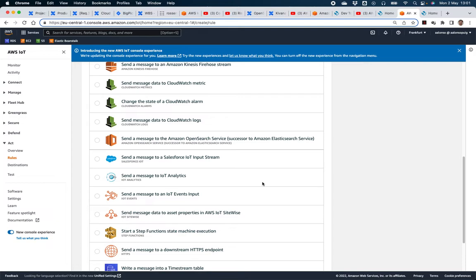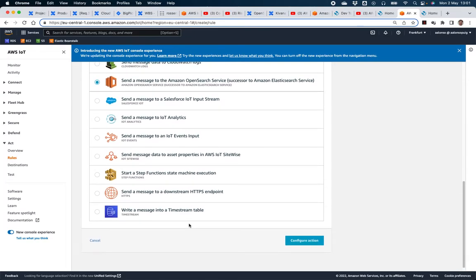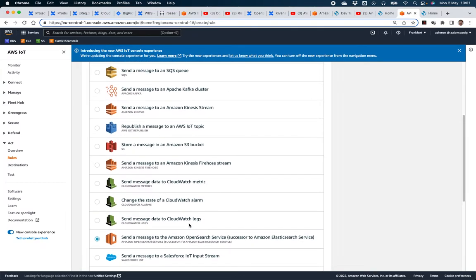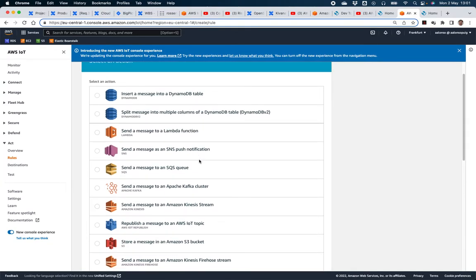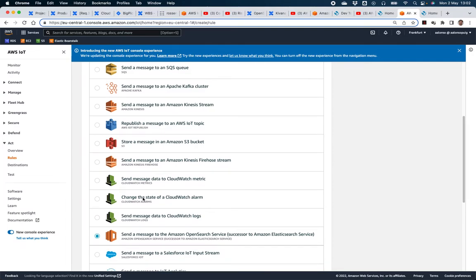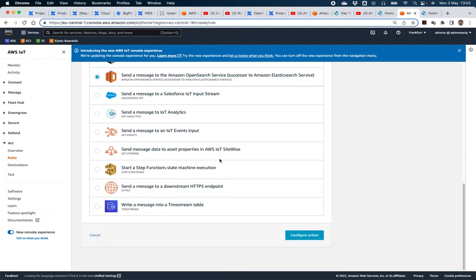Amazon really made this crazy simple. You could send a message to Amazon OpenSearch, or wherever. You could forward the message back again, or send it to a DynamoDB table, which is also a NoSQL database, or many other different services from Amazon. But this is the one we would use.